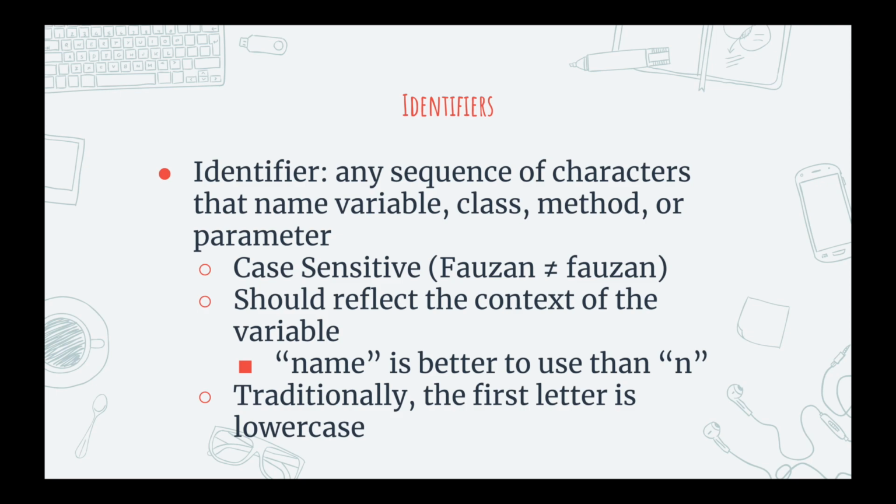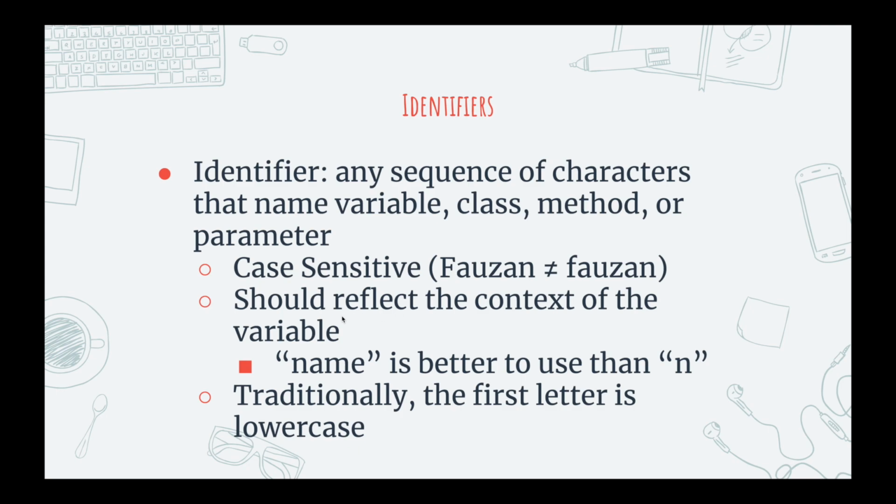And it's important to note that they're case sensitive. So if I have a variable named Fozon with a capital F, and I have a variable named fozon with a lowercase f, these are not the same thing. In fact, we can name two variables with the same characters, but not the same lowercase or uppercase sequence. So Fozon here is actually very different from fozon here. These are two different entities or two different identities. Whereas if we looked at it, it's the same thing, right?